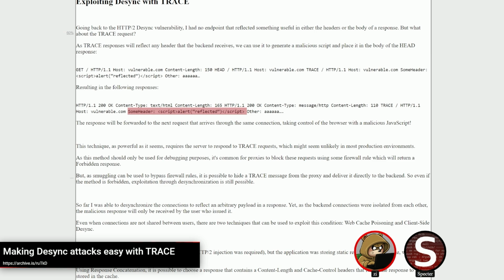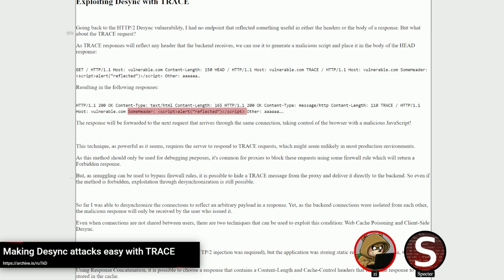So that's why this is happening, kind of using headers rather than the body of the actual trace. But if you do have body support, it's much easier. And I guess on the note of support, I should also mention that trace often is kind of blocked, especially by like a firewall might be saying, don't allow these traces through. But since you are smuggling requests, you very well may be able to get a trace through, even though it seems like trace isn't actually supported.